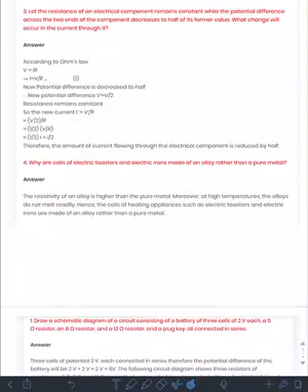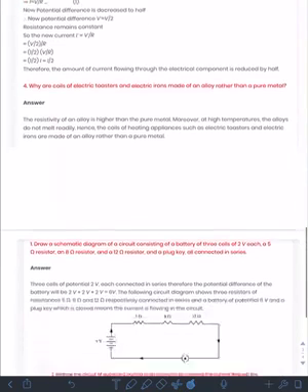Now the potential difference decreases by how much? Half. That is, the new potential difference V dash will be V upon 2. Resistance remains constant here. So the new current I dash is equal to V dash by R. After the numerical calculation, we find that when potential difference decreases, current also decreases. Why? As per Ohm's law, potential difference always has a direct relationship with the electric current.